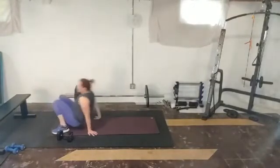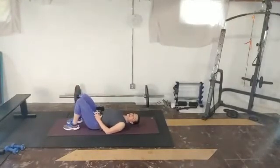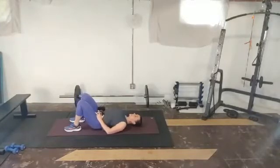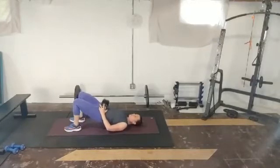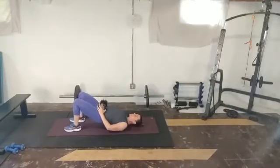Down for the glute bridges. All right. 3, that's tucking that spine under. We are halfway. Squeeze that butt. Keep those knees hip width apart the whole time. Not letting them fall towards each other. 5 more seconds. All right.